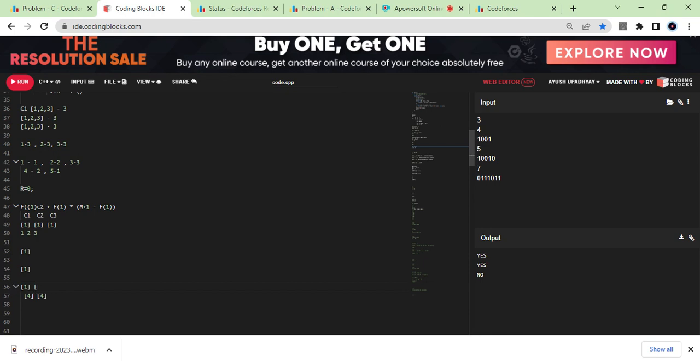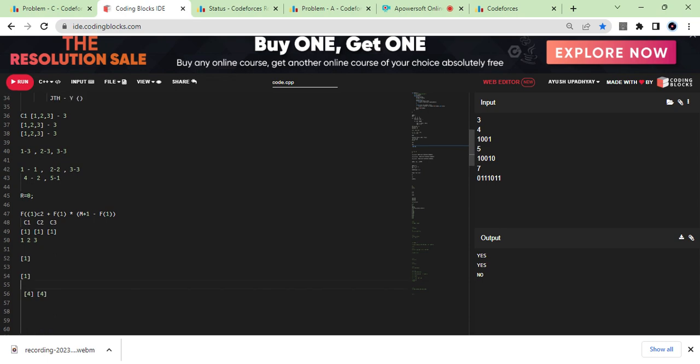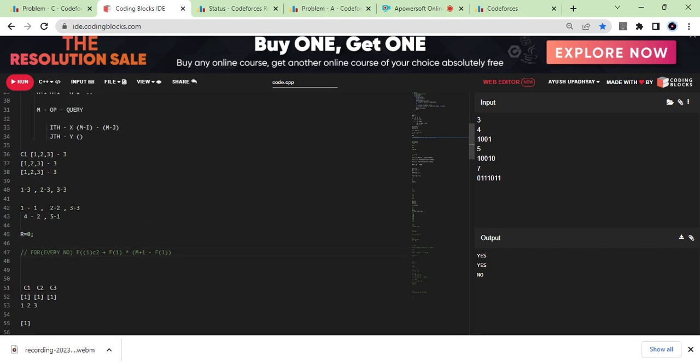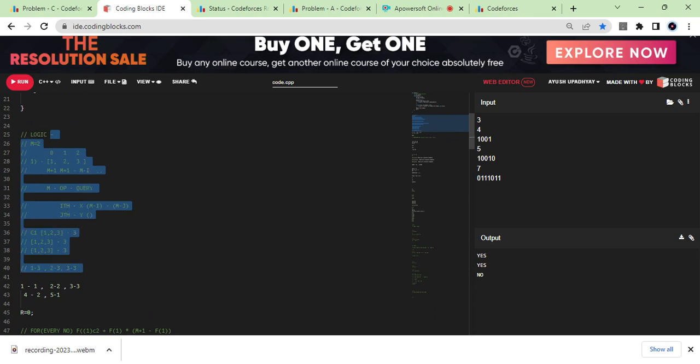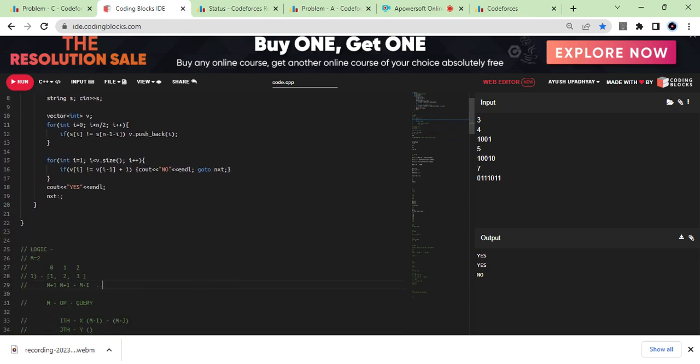Similarly, one can combine with any other. Let's say 5 was there, so one can combine with 5 also if 5 occurs at the first place some number of times. So those many frequencies will get combined. Okay, so this is all about the logic. This is the basic thing you have to do for every number: count how many times this number comes at this position, and how many times a number other than this one comes at this position. So now let's code it up. First we'll start with this thing and give m+1 to everyone.